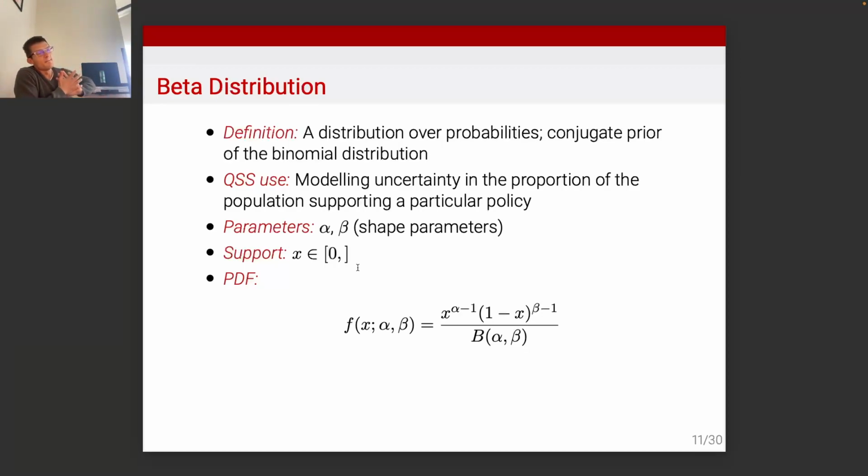So the population might have a certain level of support for something. That support can be characterized as a fraction, as a probability between 0 and 1, and we might want to understand the uncertainty over that. These beta distributions also get used in the context of topic modeling. A generalization of the beta distribution gets used. You can think about modeling probabilities where there's just one event involved, like a coin flip, but there's also a situation where there might be multiple events involved, and in that context we use something called the Dirichlet distribution to model that. So it's sort of a generalization of the beta distribution to model probabilities over higher dimensional spaces.